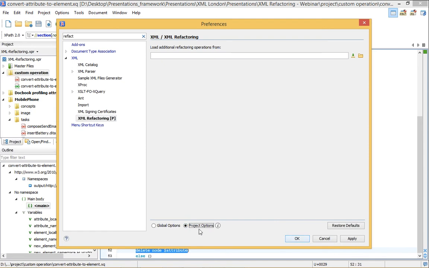What this means is that all the options from this page will be stored in the project file, in this XPR file. So all users who will open this file will automatically get these options. Because I want this option to be portable, I will use the project directory editor variable to give the location of my custom operations, like that.